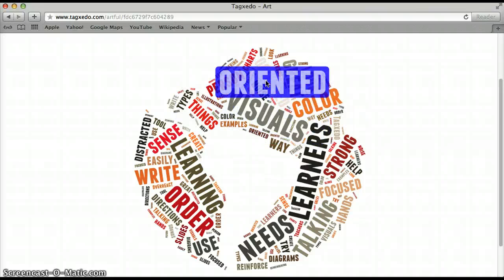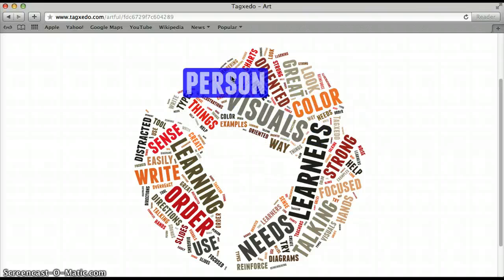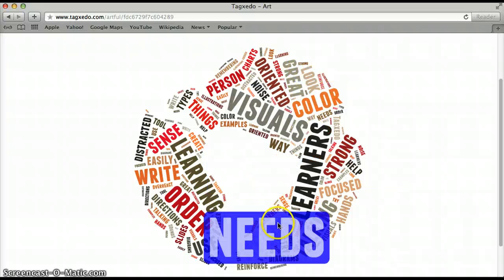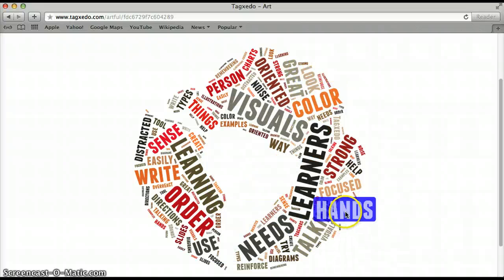So if you're teaching with a smartboard or something, even if you're just using a computer, you can roll across these and the students can watch it and their eyes are drawn directly to the word you want them to focus on. This works really well with vocab words. For instance, if you want to do vocab, social studies, science, and really with vocab, any vocab, I guess. And that's Tagxedo.